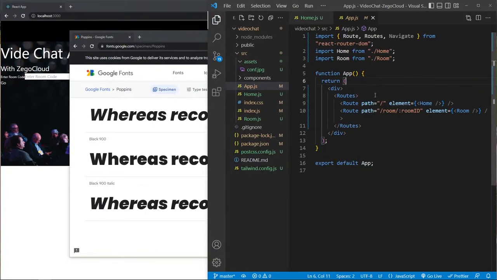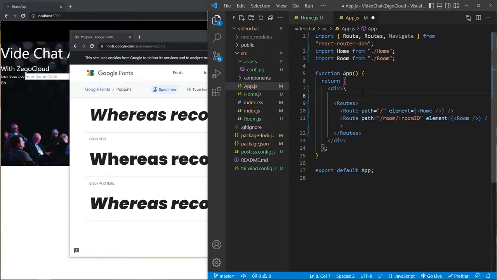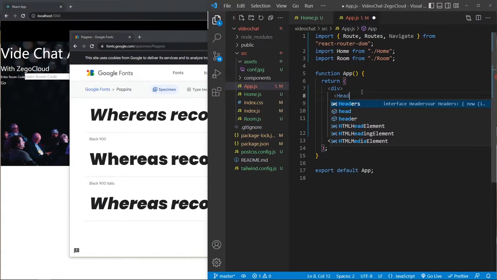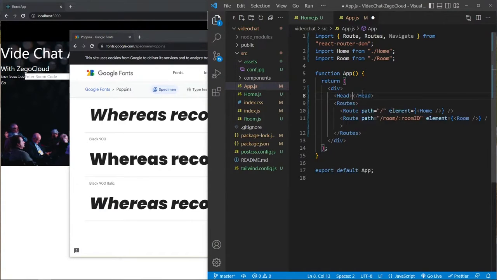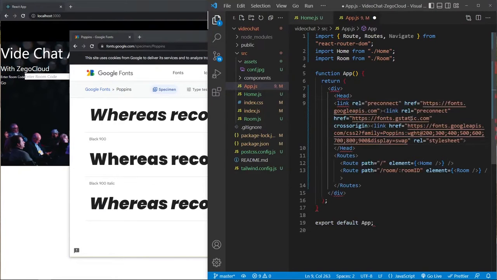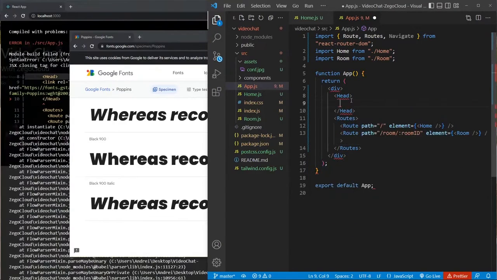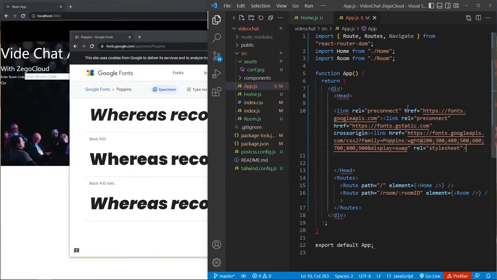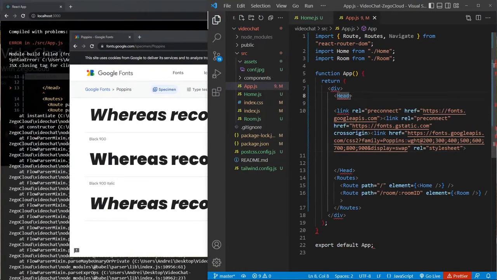Right here we'll have a header or a head. So return routes app.js. Yeah. So I'll have a head right here, and inside I'll have this. Oops. Save. What's up with this head?